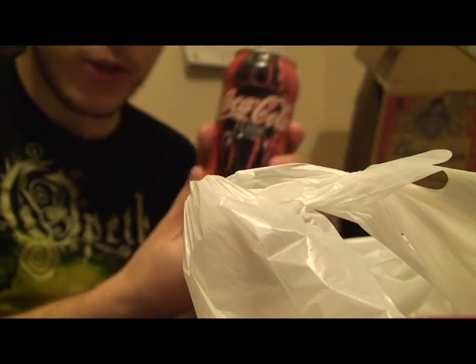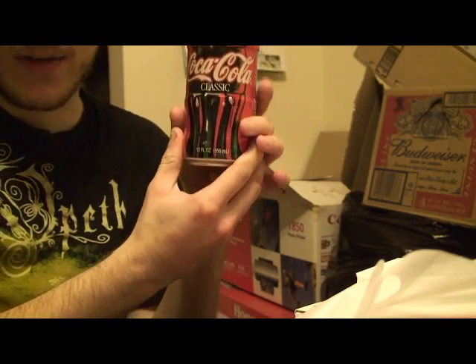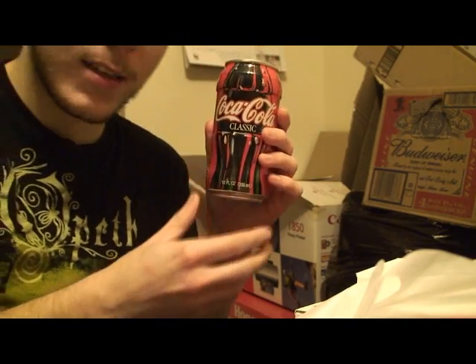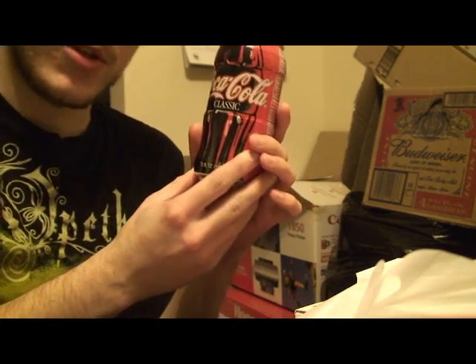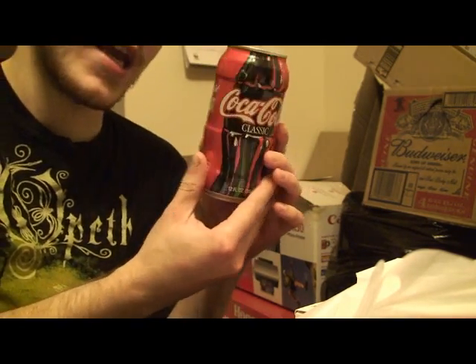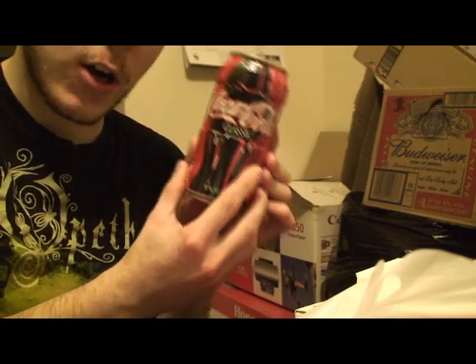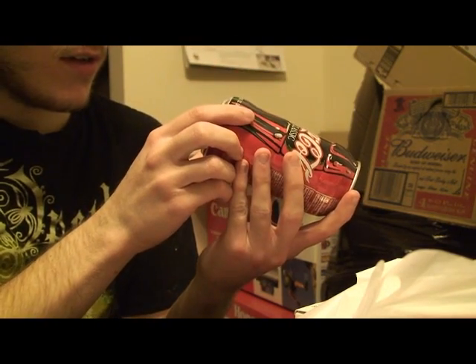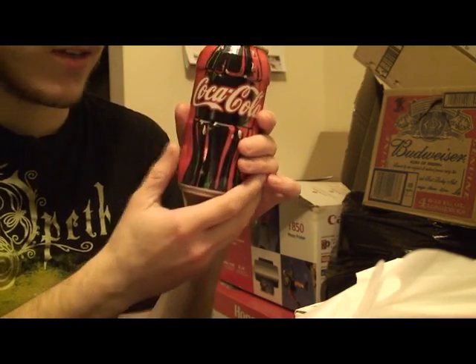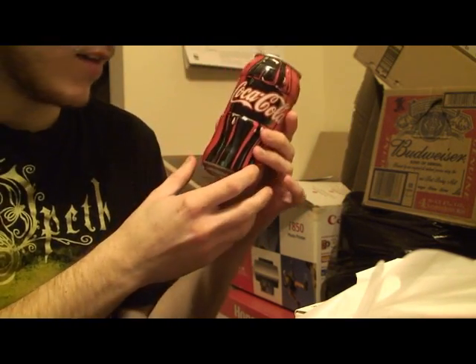This is interesting — this is still full. I think it was produced around 1998. This is the contour can with the Coca-Cola bottle shape. They thought about producing these cans in vending machines or making them the new shape of the can, kind of like the Coca-Cola bottle. Apparently when they were put into vending machines, they got stuck. This one expired January 25th of 1999, and the soda is still in here — it hasn't leaked out yet, which is good because it's a really cool can.